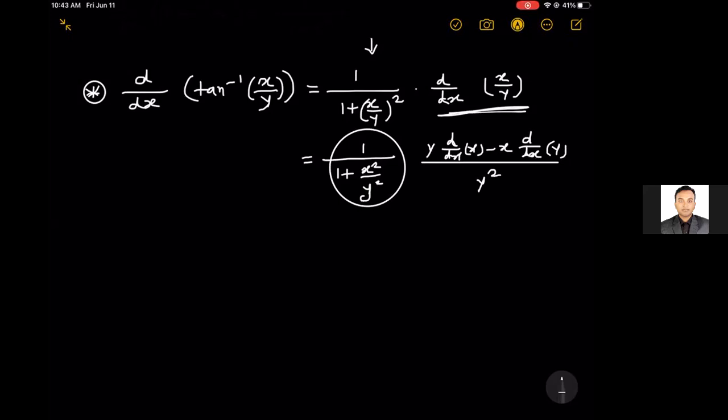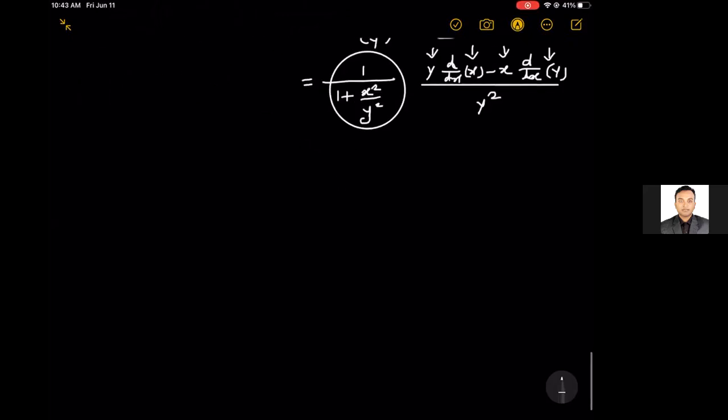I've just used the formula, nothing else. Keep the denominator, find the derivative of the numerator, and then subtract, keep the numerator and find the derivative of the denominator. Do you agree? All right. Yes, and that would simplify to y times 1, right? Minus x times the derivative of y, over y squared. Exactly. Yeah, definitely.